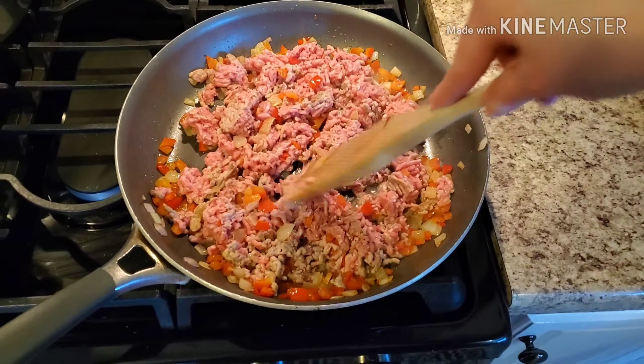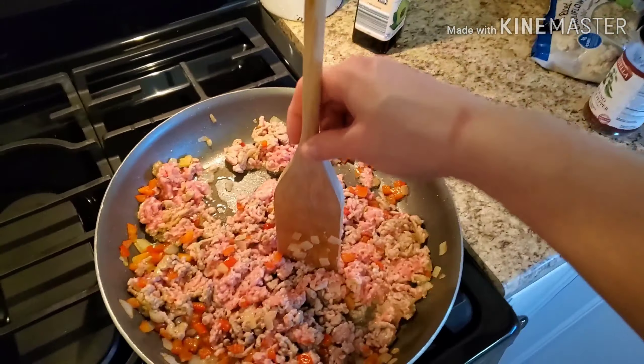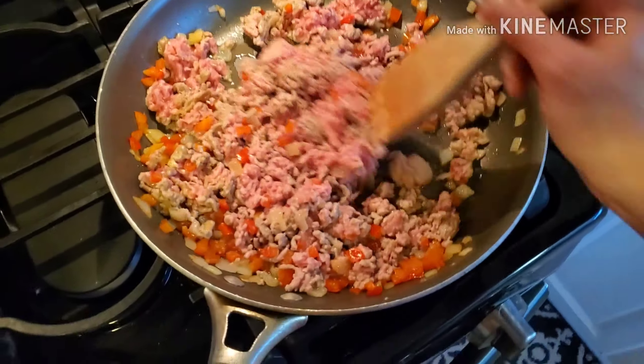The onions have gotten translucent. I did forget to mention — as always when cooking — I added about a tablespoon or two of oil to the pan before starting the onions and peppers. I used avocado oil today, but you could use olive oil or vegetable oil, whatever you like. Now I'm just browning the turkey, breaking it apart into nice small pieces. I like to really work it down — I just don't enjoy chunks of ground meat — so I'm chopping it up as I go.